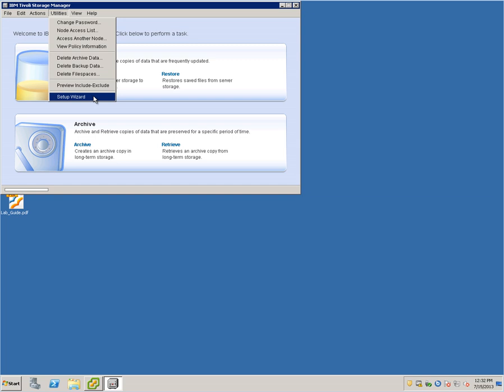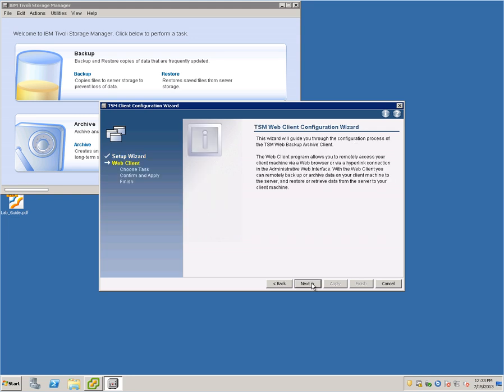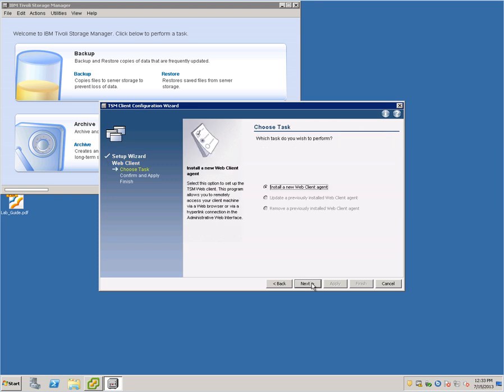So I go to Utilities, Set Up Wizard, and this wizard will help me to configure the TSM web client. The web client is the piece that is being called by the plug-in graphical user interface, by the VMware vCenter plugin that is provided by TSM for virtual environments. So this is how it communicates with the actual proxy servers and data movers. So you have to have the CAT running on each backup server or proxy.